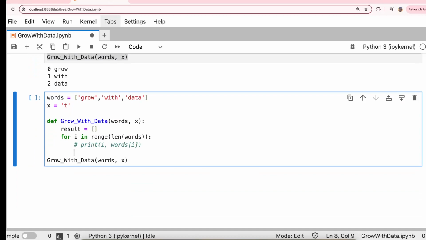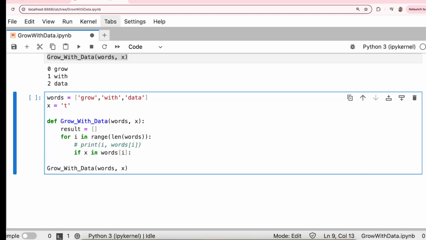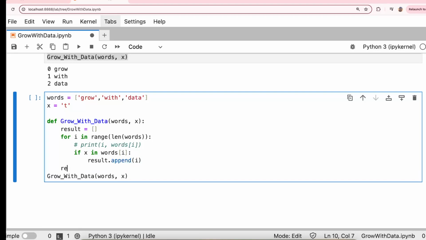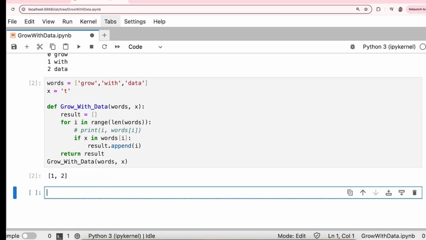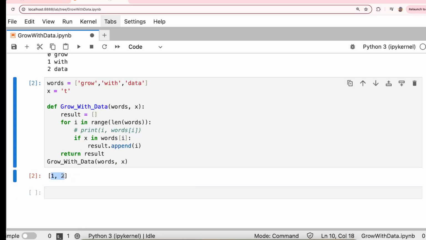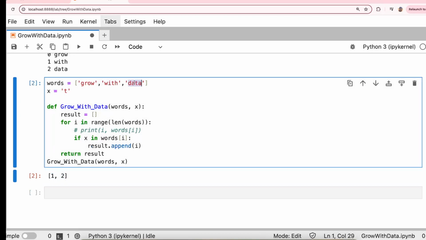I'm going to have an if condition: if the string, the character X, is in each element, words of i. If that exists, then you just append the index position to the result variable. Now, if you return the result, it's going to carry 1 and 2, right? 1 is the index position of width and 2 is the index position of data.